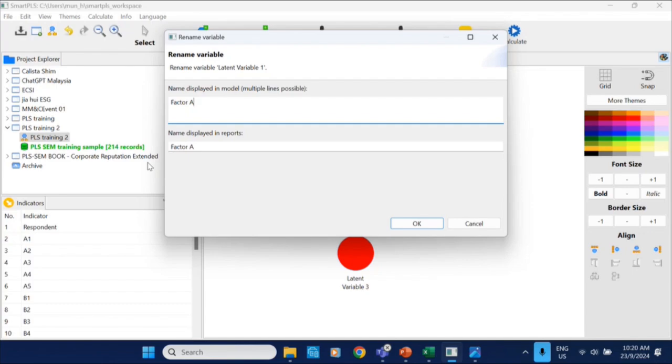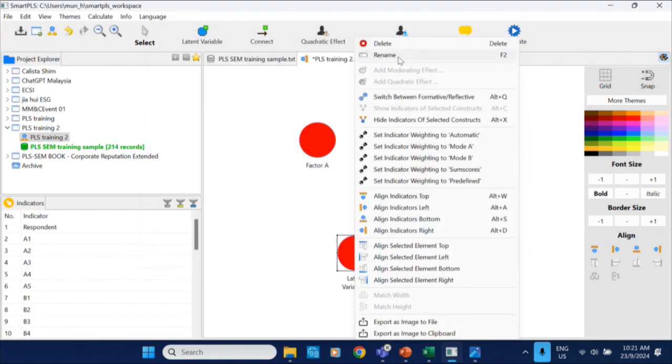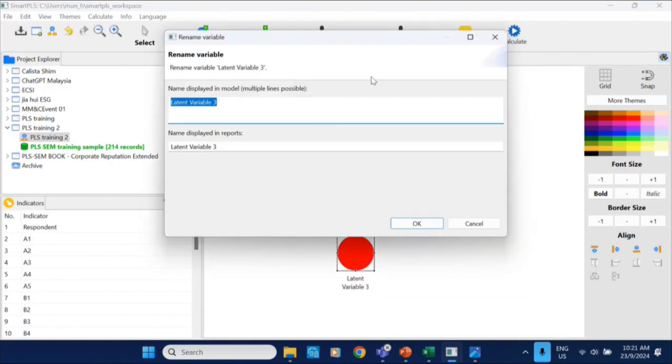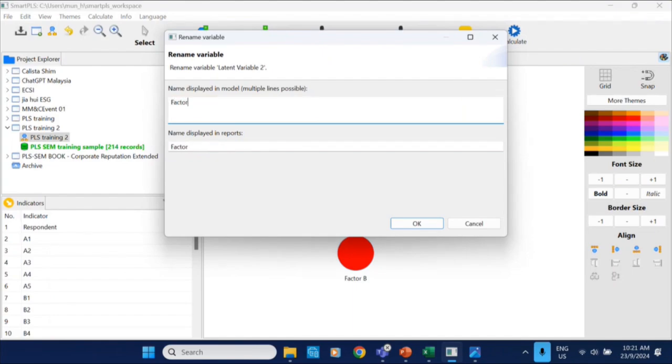You have your own actual name, but here we just put factor A. And click OK. Do the same thing. Right hand click, rename, factor B. And then right hand click, rename, factor Y.